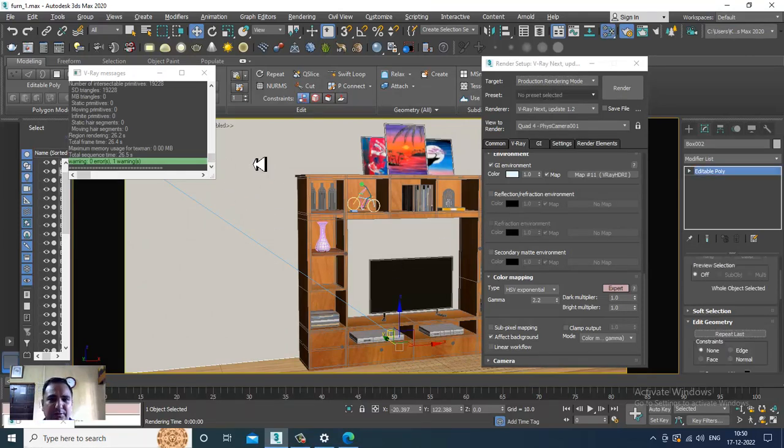I'll go into the material part and open the material editor.